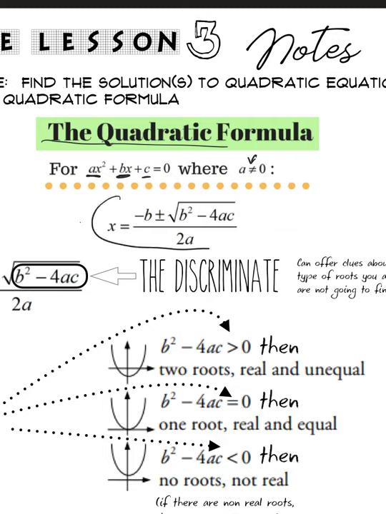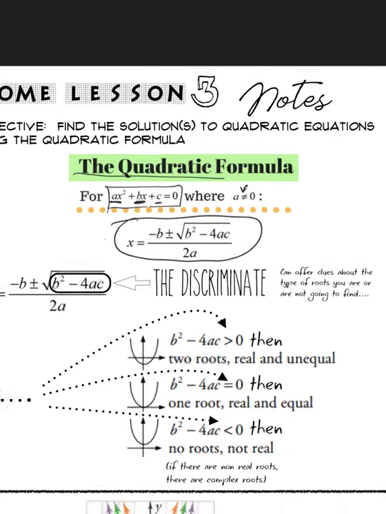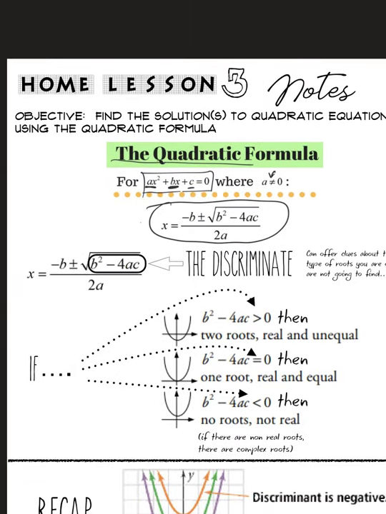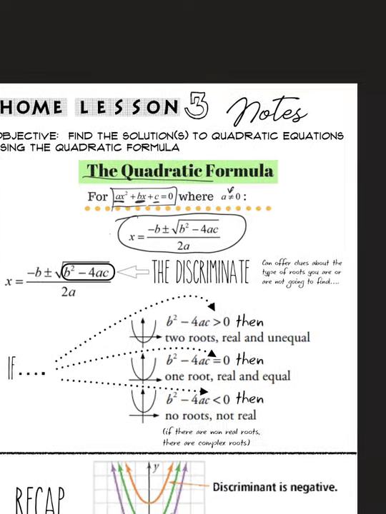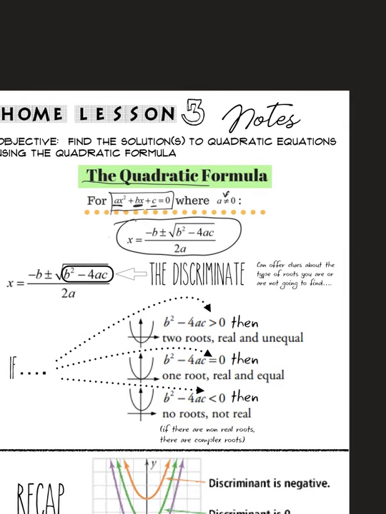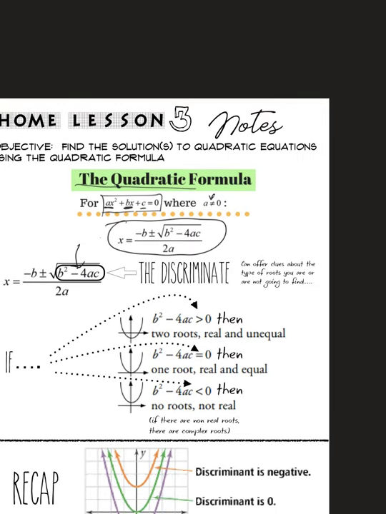The quadratic formula is actually kind of a true plug and chug situation where you are plugging numbers in for a, b, and c, and those numbers are derived from the quadratic equation that you're starting off with. Even furthermore, if you look deeply into the quadratic formula, you will find this portion that's under the radical symbol, which we call the discriminant. And the discriminant, if you were to plug some numbers into here, can give you clues as to what type of roots you're going to find or not find.